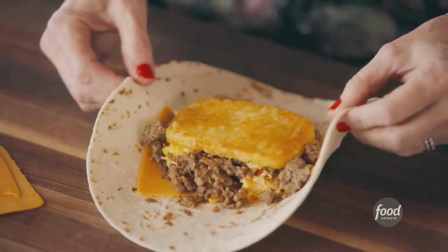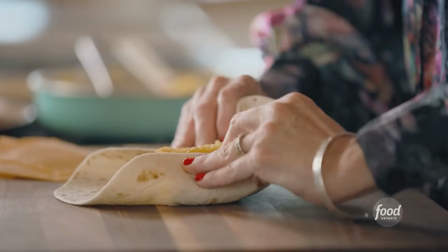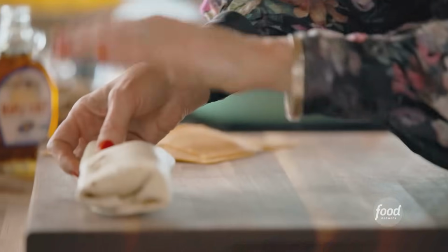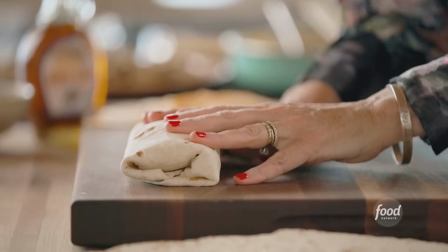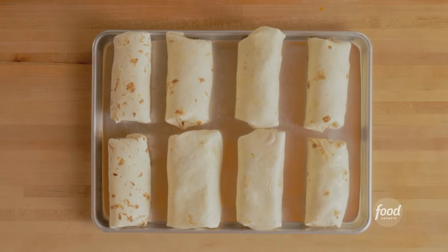So to roll the wrap, I'm gonna tuck up the edges and then just tuck it all in while I roll. And it doesn't matter what it looks like, as long as you get everything safely tucked inside. This sweet and savory breakfast wrap is ready to go. So I'm gonna build 7 more just like this one, and then I'll fry them on both sides until they're crisp. So that's all 8 wraps made.